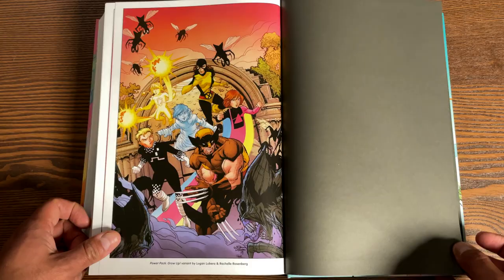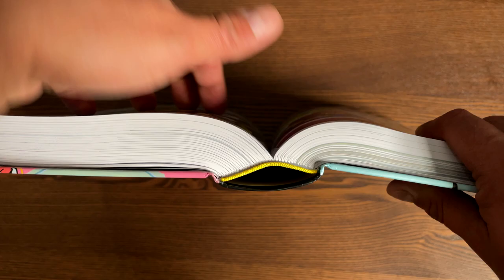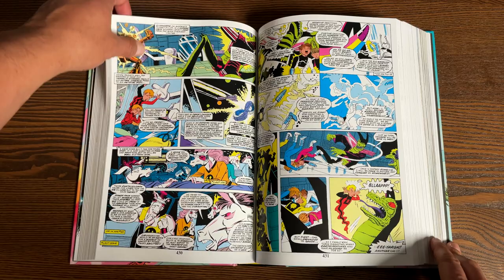Now, let's talk about the binding of the book. The book has 1,052 pages, and it does have sewn binding, and here's that eye. Not that big of an eye. But it was laying over really nice. I can't believe we have all of Power Pack in Omnibus Edition. That's the time of Marvel Omnis that we're living in these days.